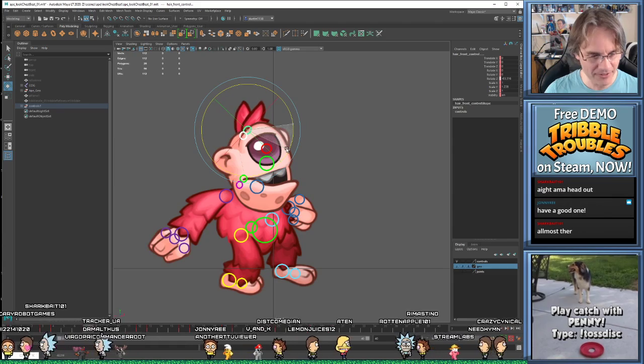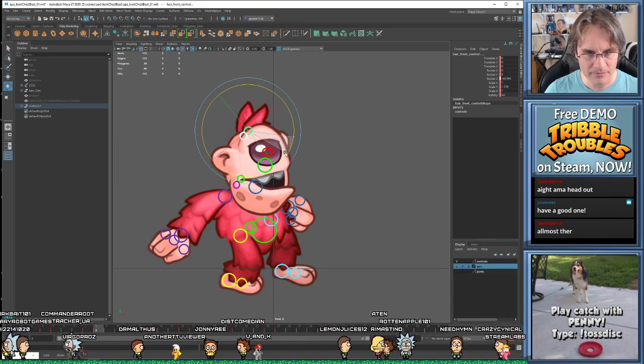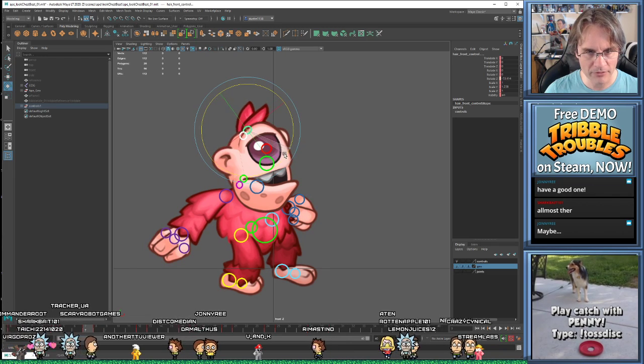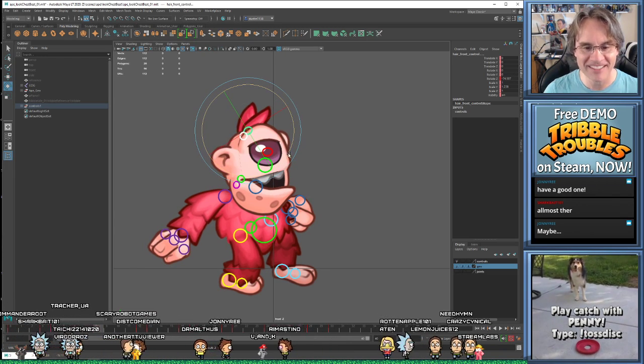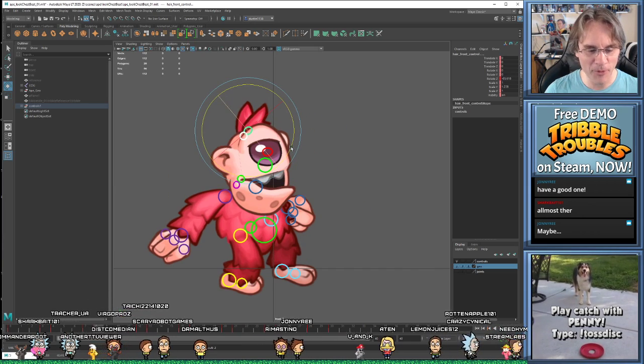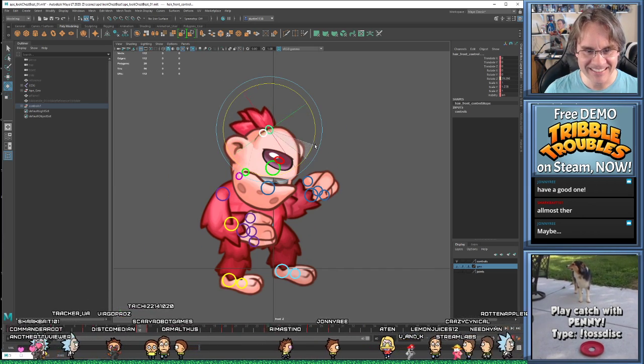Alright, so here. Let's do it this way. Oops. Let's go down all the way down there. And maybe... Uh-oh, you just gave him hope, man. That's not good.